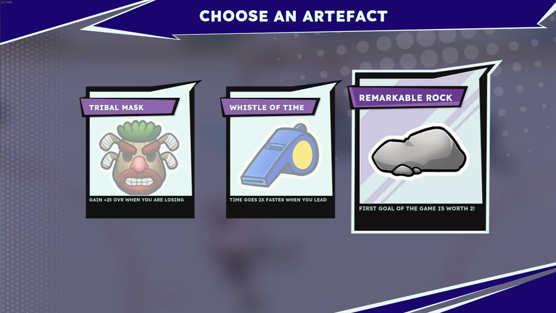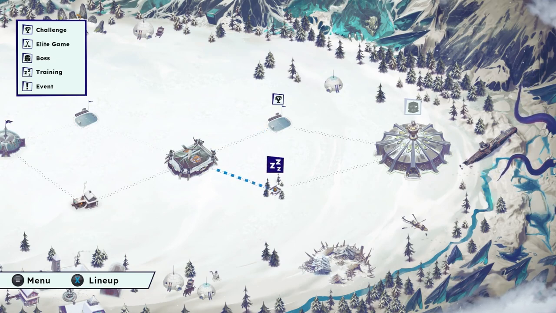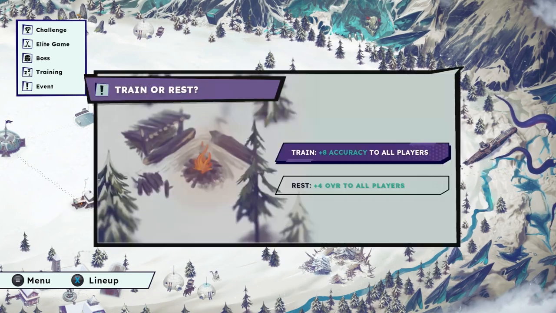Now I'll get a new artifact. So this is like a passive. First goal of the game is worth 2. Time goes by 2 times faster when you lead. Let's do whistle of time. I'm liking the speed increase. I think this time I'm going to do training. Let's see what that does.